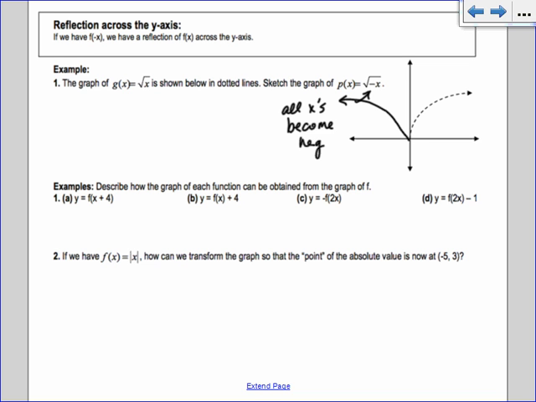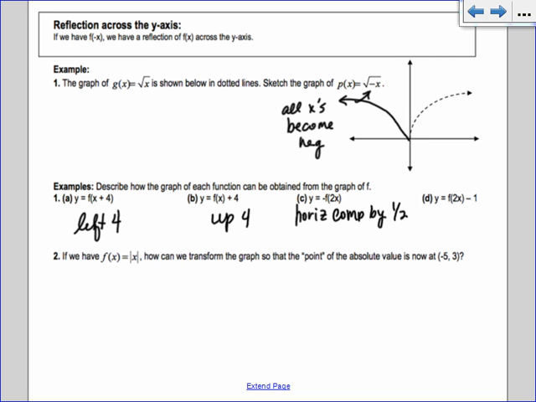And sometimes in pre-calc, you won't even have a function. It will just say your original function was f of x. Describe what happened, or write the new function. So that's what this example says. It says, describe how the graph of each function can be obtained from the graph of f. So if we have f of x plus 4, what happened to my graph of f? Where did it move? Left 4, exactly. All right, if I have f of x plus 4, up 4, exactly. Negative f of 2x, what did the 2 do? Horizontal what? It's opposite of what you think. So when you see 2 times x, it's actually dividing by 2. So it's a compression, or shrink, I heard somebody say, by 1/2.